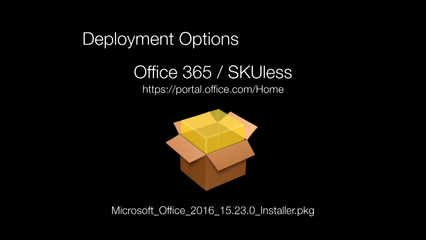For the sake of deploying Office for 365 users, you simply need to download the installer from any of your Office 365 accounts and deploy the package. Just push it out. The Office 365 installer is also called SKU-less. All that means technically is that it has no licensing associated with it whatsoever. It's a generic installer, and it'll work with any type of licensing, Office 365, Volume, or Perpetual. You can deploy the SKU-less package first, and then whatever licensing you like after that. We'll see how this can work for you in just a moment.